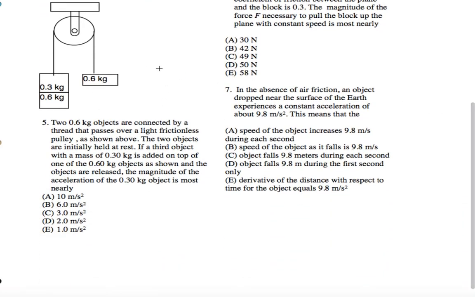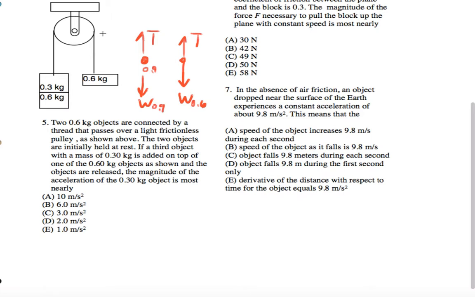Now for number 5, we've got this situation. Let's draw a free body diagram. I'll just label it a 0.9. Whoops. I just love writing 9.8, don't I? So this is the 0.9 kilograms. We've got a tension going up, and we've got its weight going down. And then for the 0.6, we have the same tension going up, but we're actually going to have a different weight going down. So I'll call this W of 0.9 and W of 0.6.